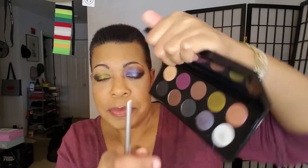So now we're going to do our transition shade, which she used deep shade, this shade right here up top in the middle. And so we're going to use that and put that as our transition shade. This shade is dark on me. Ooh. So I'm going to blend it down a little bit, and then I'll probably go back over it with that lid shade like I did on the other eye.